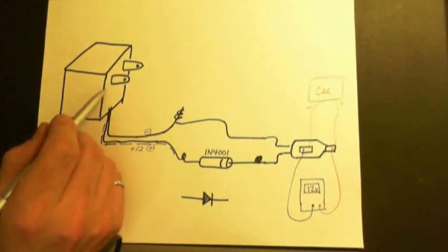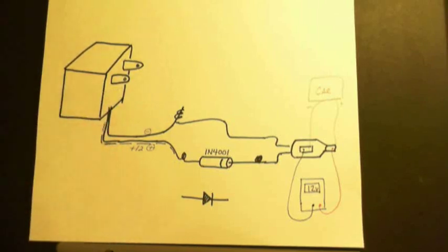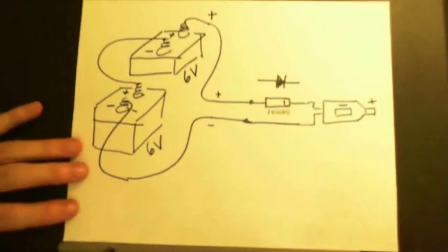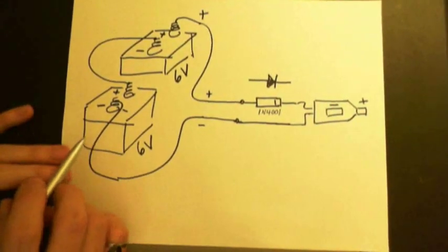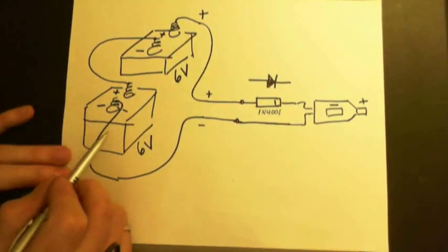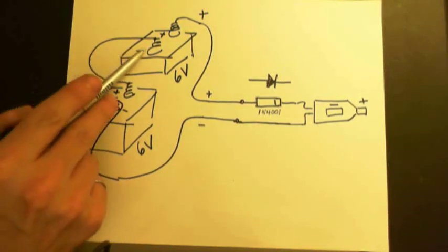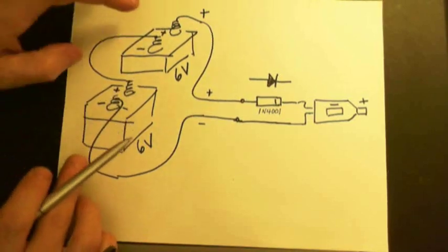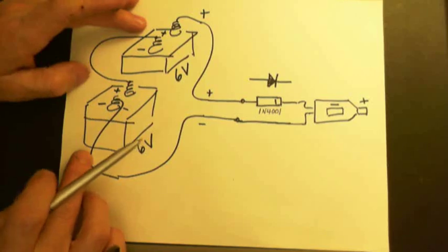I used a 500 milliamp adapter, so 500 mA is the current rating for the adapter, and it's 12 volt DC coming out. Another way that I think would be better would be to, instead of using the 12 volt adapter, use two big 6 volt lantern batteries. These could be, for example, the big flashlight batteries, and you would take the positive of one battery and connect it to the negative of another battery. Then these two batteries give you a full 12 volts, and this should provide a lot of current for quite a while for your car computer.